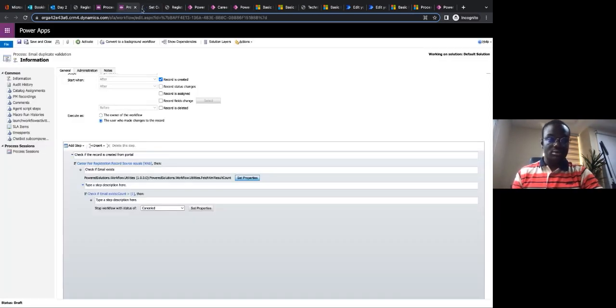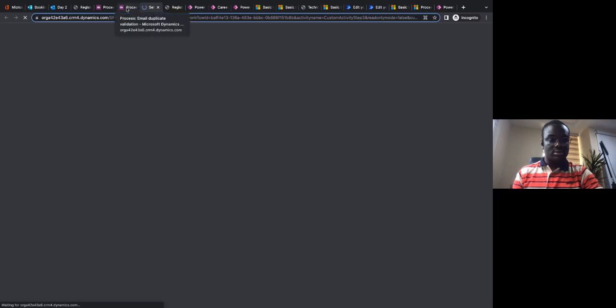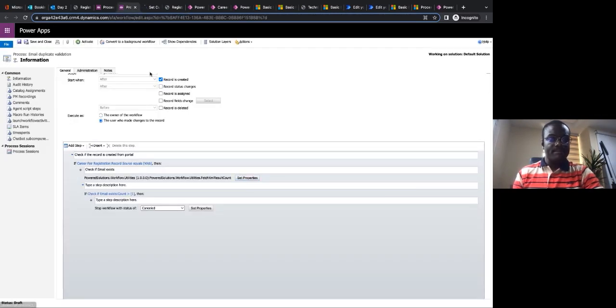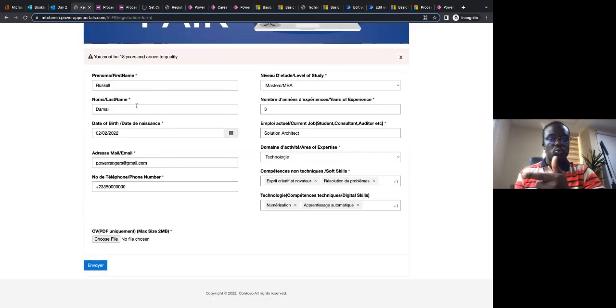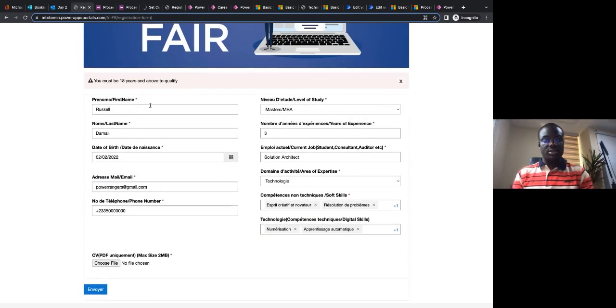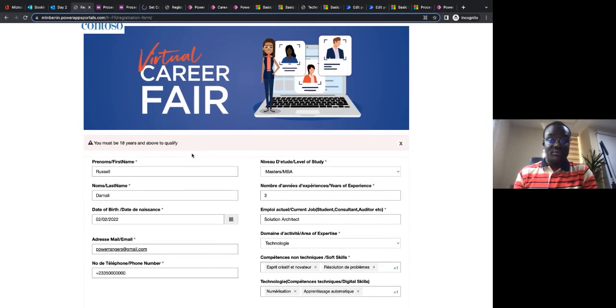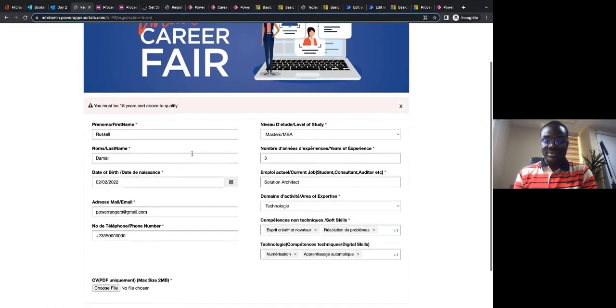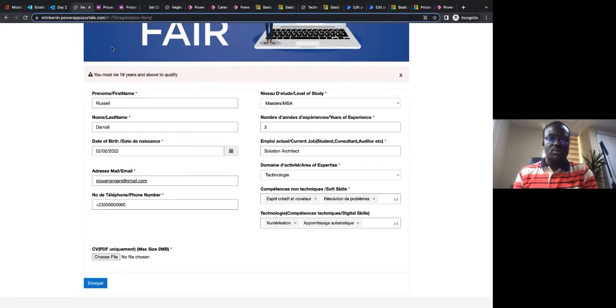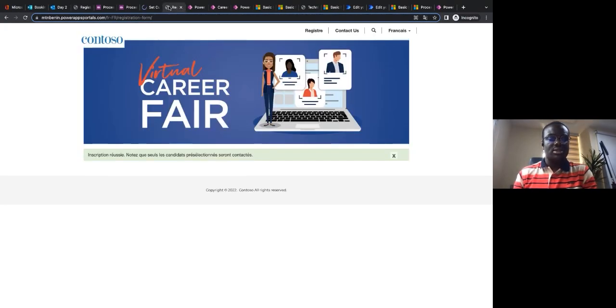Anyway, sorry about that, this is taking long, but that's unusual. So that's what we did to prevent duplicate registration. We had unique registrations from this very portal. Now, enough of the registration forms. So what happens when I submit this? Yes, I get this response in here. Don't mind the French, I'm still learning how to speak French very well.